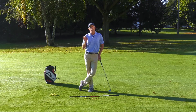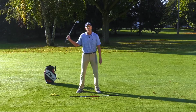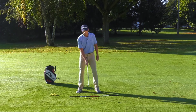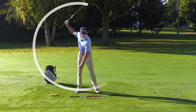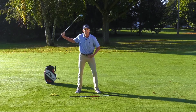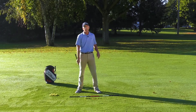The reason I like to call it a pivot versus a weight shift — a lot of people talk about shifting their weight on the downswing. Well, in my opinion, the weight shift is over at the top of the swing. Because with the proper sequencing of the golf swing, once we're up to the top, we've already shifted a little bit to our left side, and that's as far as we need to go. From here, it's simply a rotation and a pivot through the ball to hit the right shot.